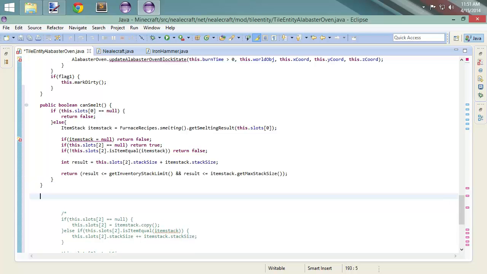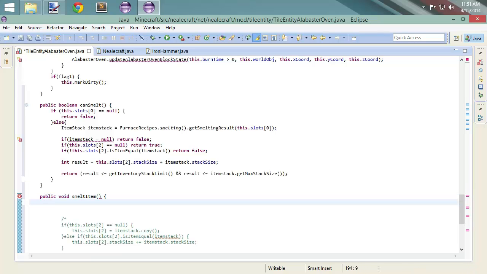Now we need to do our smeltItem, because I got so far ahead of myself. Oh, excuse me, I didn't hit my mute button in time. Sorry for the ear raping that I just gave you. I'm going to adjust that mic real fast. There we go. smeltItem. Let's do this right this time, for fuck's sake, Neil. There's not a better phrase than for fuck's sake.